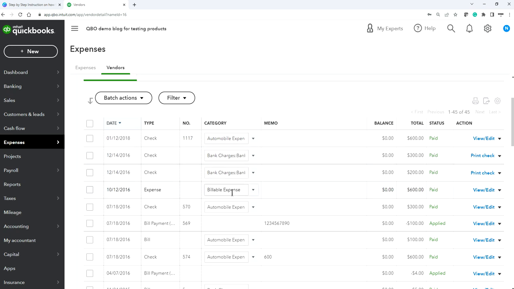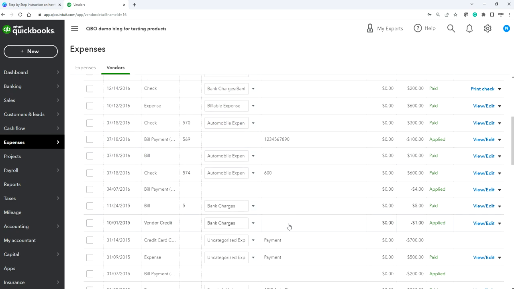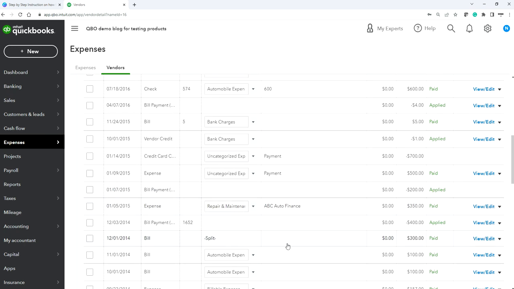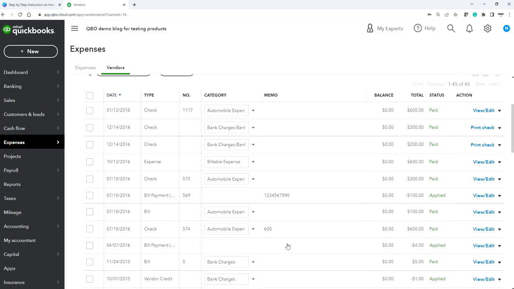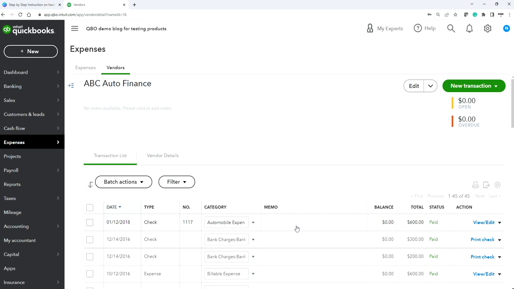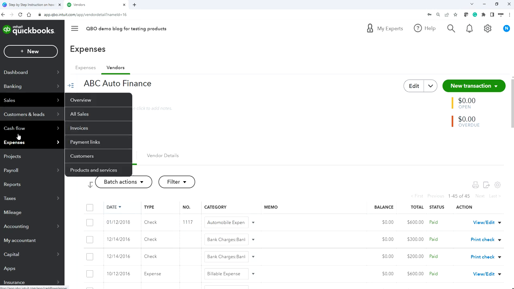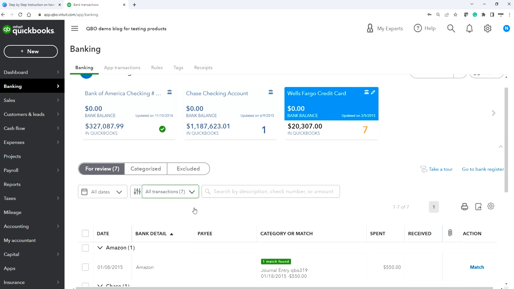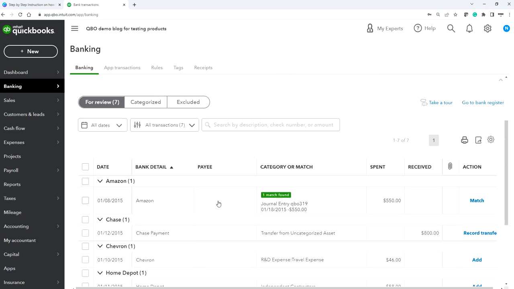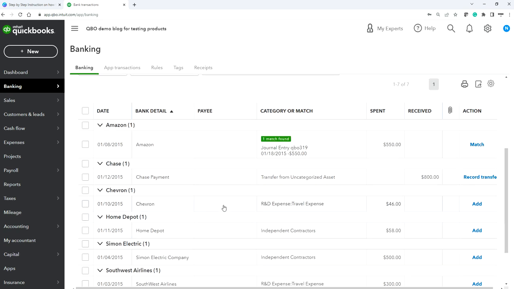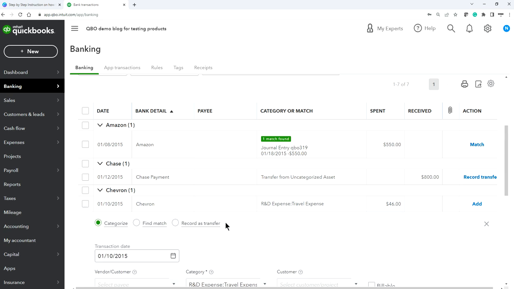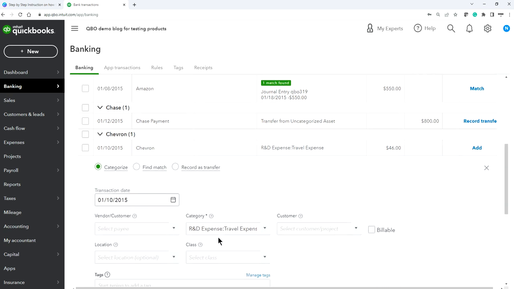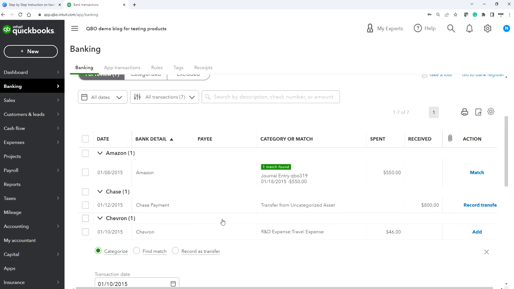So these are all, as you can see here, sometimes it's going to automobiles, sometimes it's going to bank charges, and it's not consistent, and here going to all kinds of other accounts. So that's why when you come to banking, it's very important you select the payee, that way it'll go to the right account.